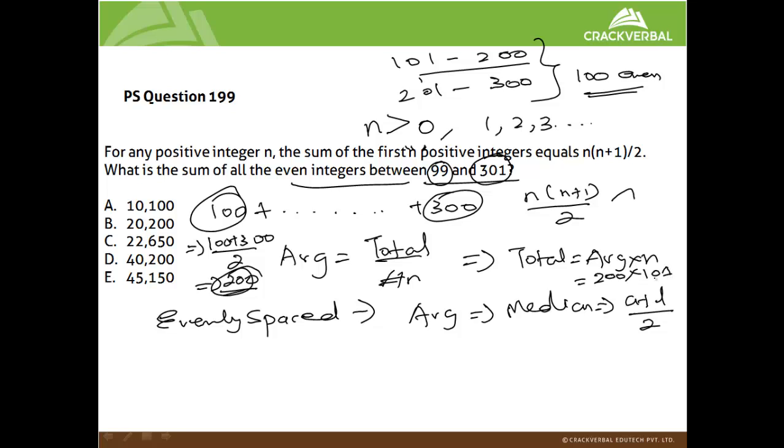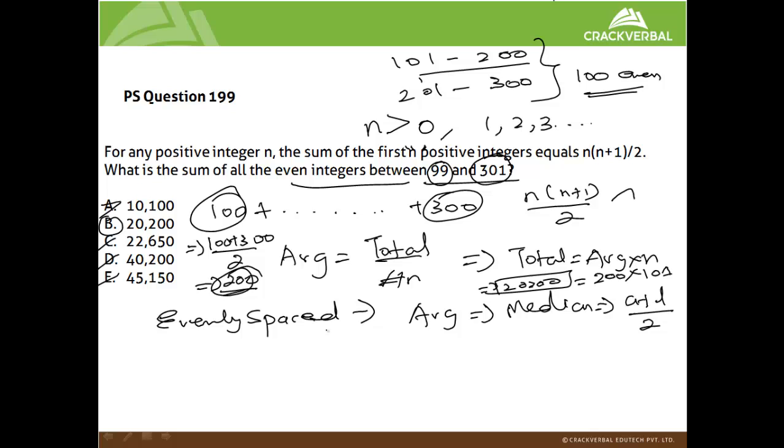So multiply with 101. In that case 2 times 101 is 202, so eliminate the answer choices A, C, D and E. Answer has to be 20200, right? So 20200 should be the sum. Pretty simple. If anybody is looking for a better way to find the number of elements, yes, there could be a better way.